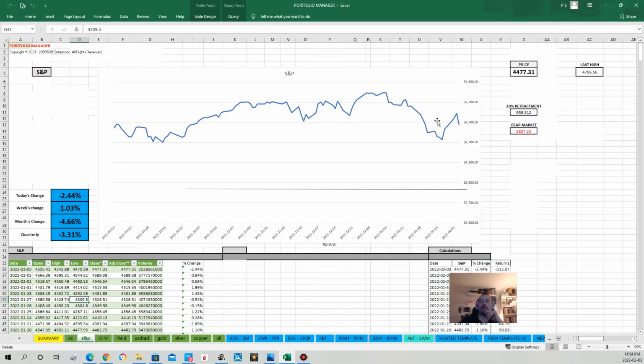This is our S&P 500. Today's change is minus 2.44%. I've managed to scrape up 0.6 on the positive side. It's been negative. It's been very choppy this whole month. But today I had a big crash, and there was that Facebook thing, 26% loss. Google, or was it not Google? No, Amazon.com. After hours, aftermarket hours reported like 700% better earnings per share or something.